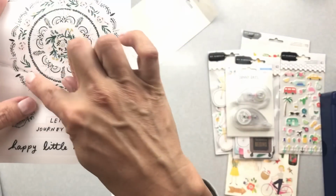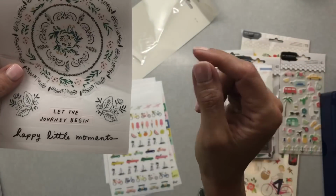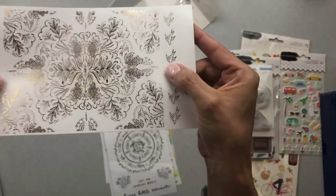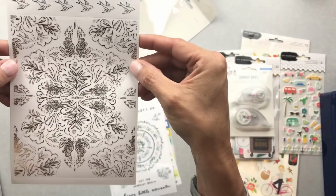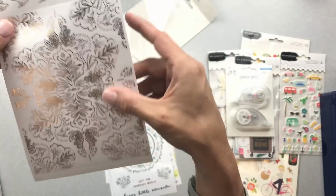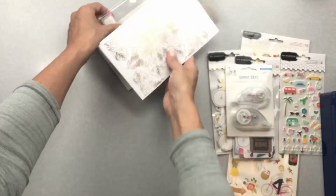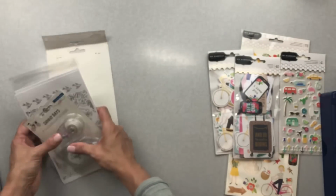This is this absolutely gorgeous medallion. So pretty. I'm probably going to have to cut that little thing in half so I can get a little mileage out of it. Ooh, and this one is this big one. Oh, that's really pretty. That's getting fussy cut up because I want to use bits and bits and bits of all of that. So that's the eight sheets for the sticker sheets. Those are the two things I got from Maggie Holmes.